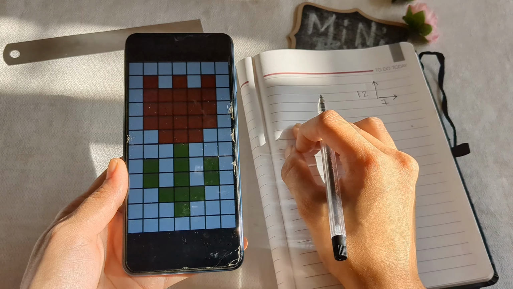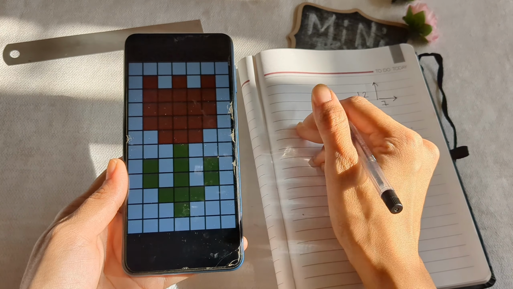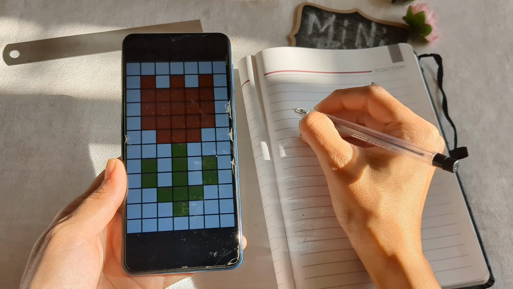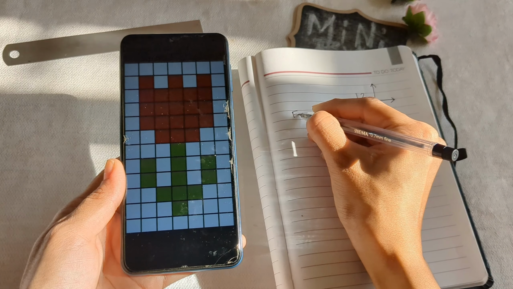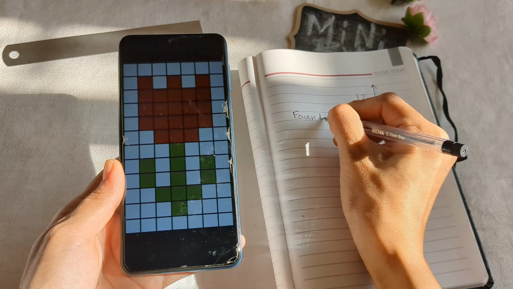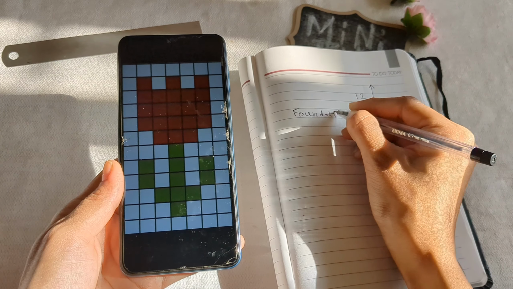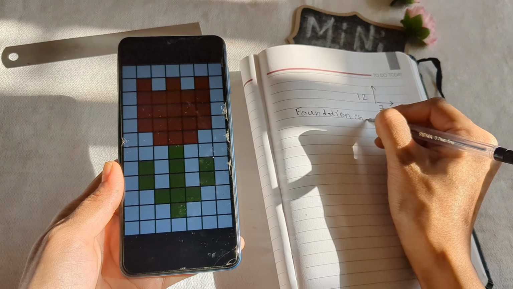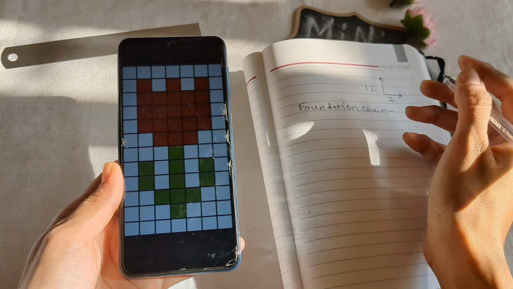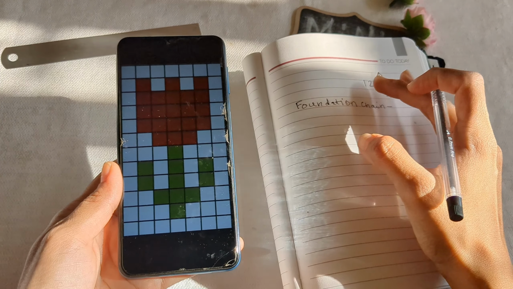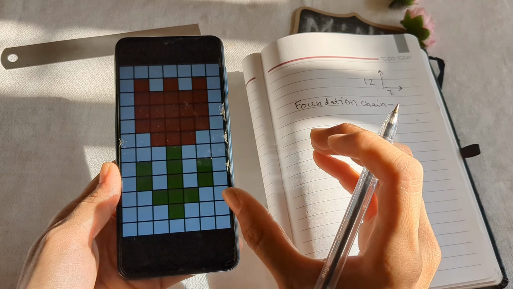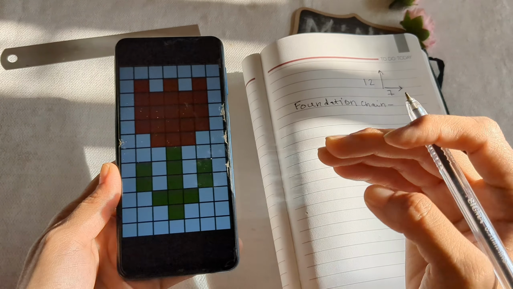Now the first thing, when you start your crochet pixel art, you are going to need your foundation chain. Now I'm going to make you understand what your foundation chain is. The foundation chain will not be counted in these 12 rows. It is the base chain from where you are going to start your work.